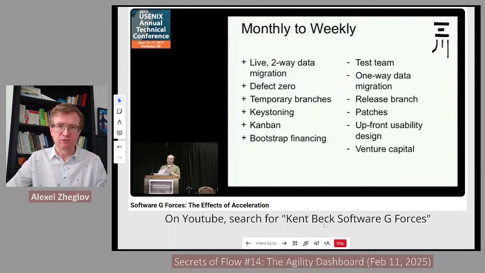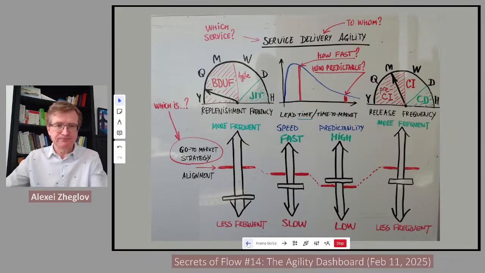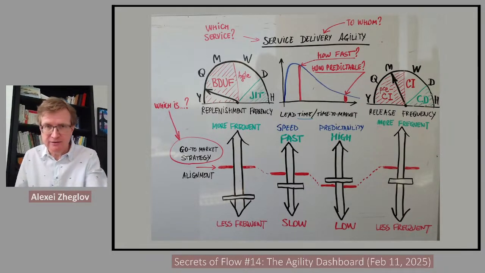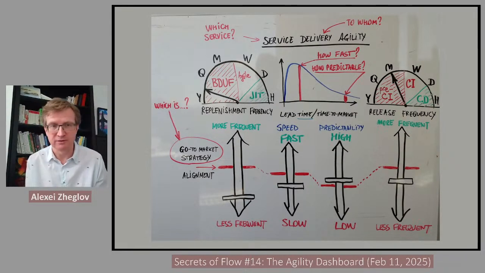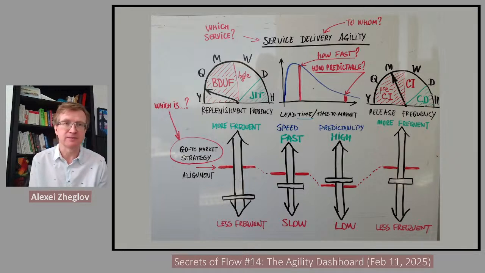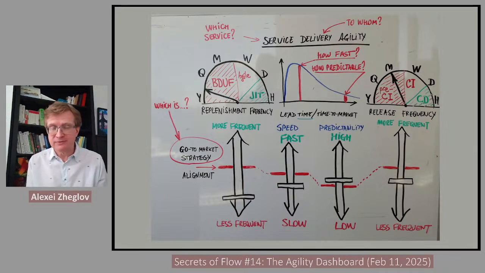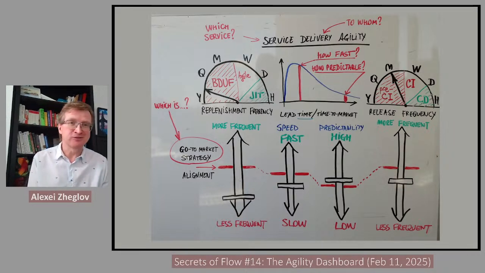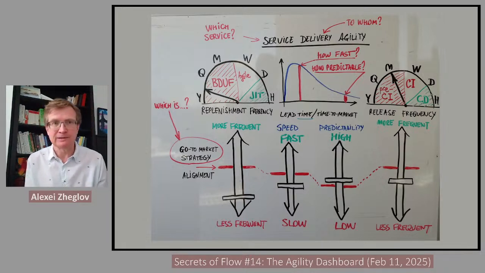All right, by the way, to look up this great speech by Kent Beck, simply search for Kent Beck Software G-Forces on YouTube. It's a fantastic presentation and just really shows everything quite clearly. Now, what I find interesting here is that he did mention Kanban as one of the practices being adopted in a monthly to weekly transition. Well, actually, you can apply Kanban to any process, and it could operate at potentially very different time scales and frequencies on both the intake and output side.